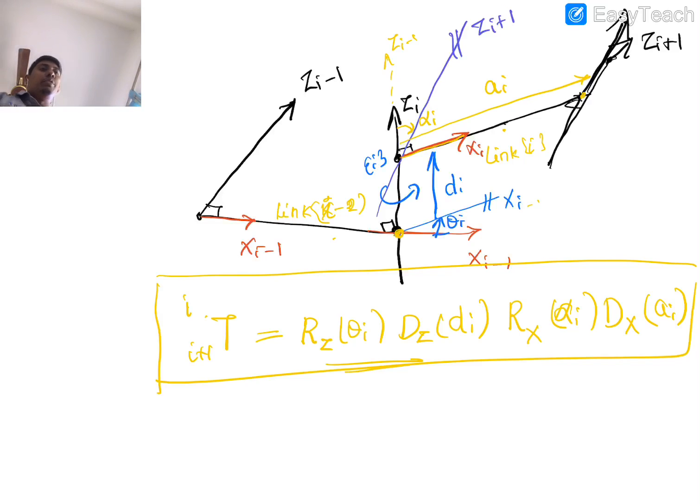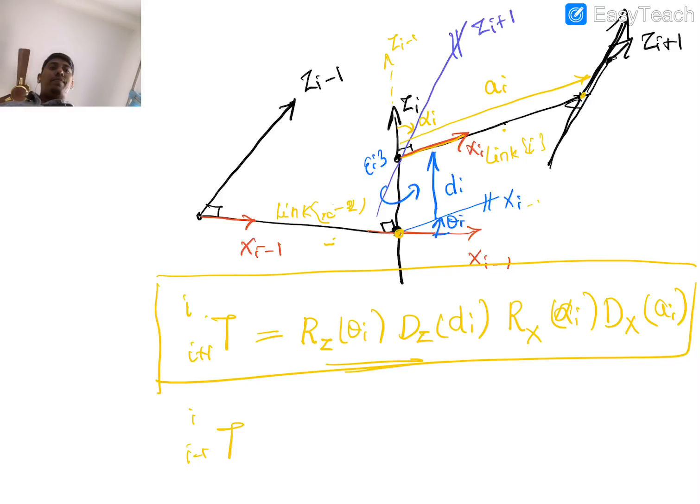So in the sense, you can see that the same thing we can write in the previous coordinate, as I minus 1 and I. This is what you would have seen in the previous lecture. But this is the original aspect, so you need not be confused. In the standard form, we are seeing the joint parameter with respect to the previous joint, in the sense, with respect to the link.